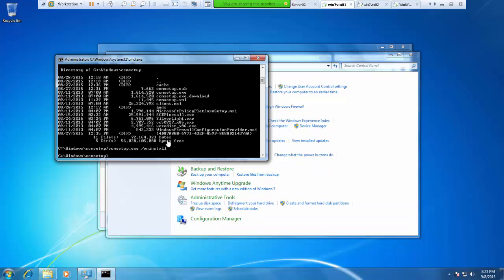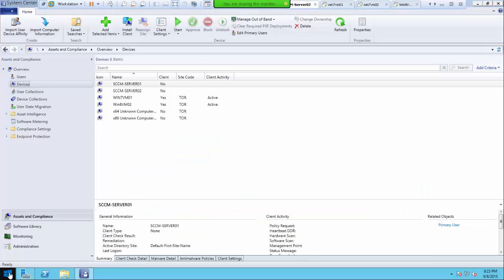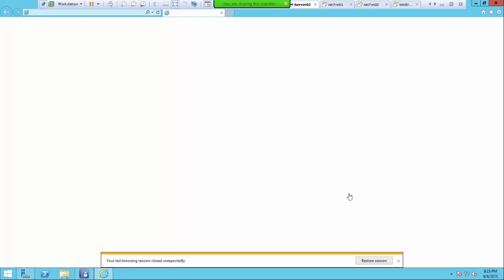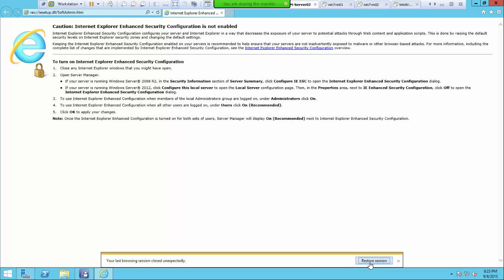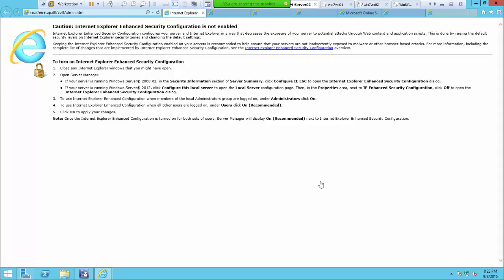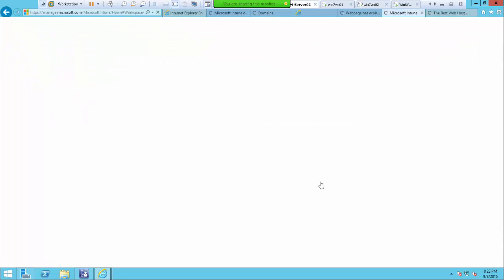Right now I'm just checking those things. While these things are taking place, I'm going to go back and turn on the Intune. Okay, restore session. I hope it restores.